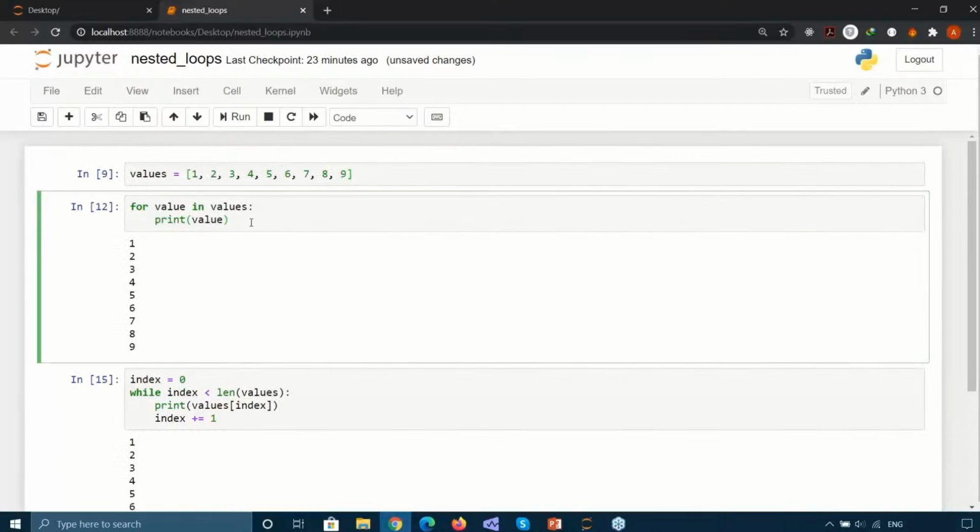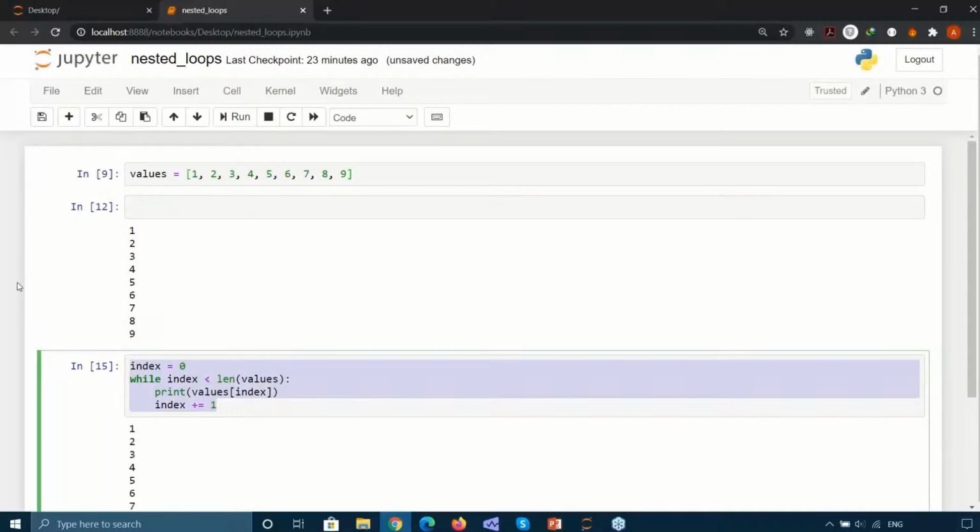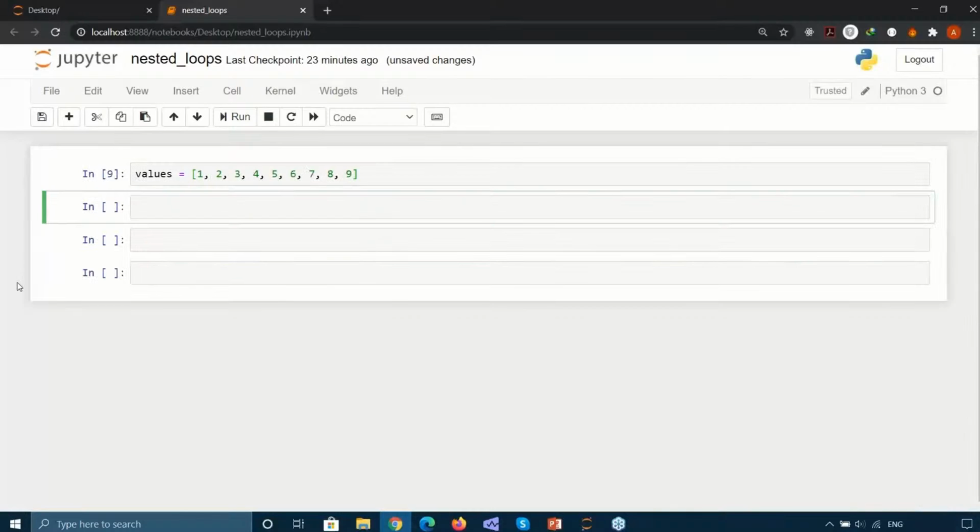So that's with loops. Now if we were to discuss nested loops, that's going to be the same thing that we have done here. Let me just remove this. If I had to use a nested loop to perform certain tasks, let's say that instead of being a list, it was a nested list.